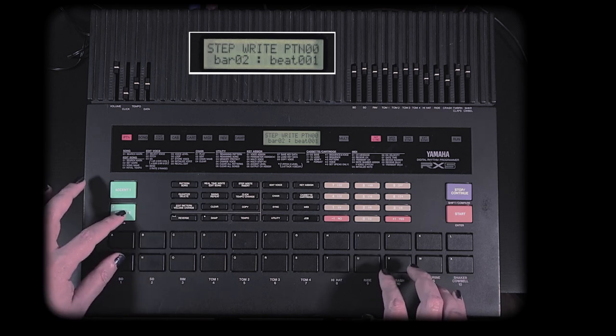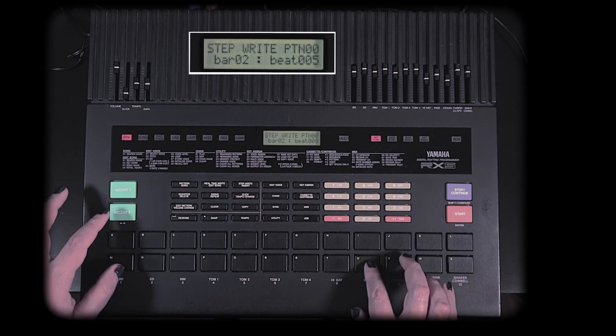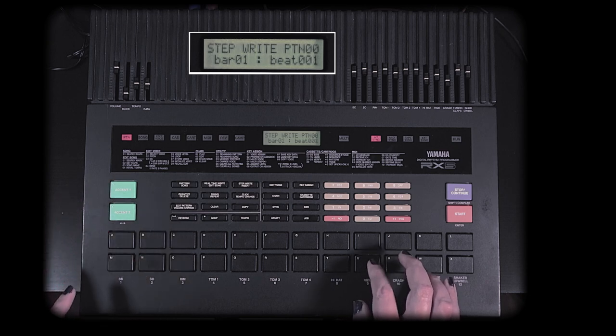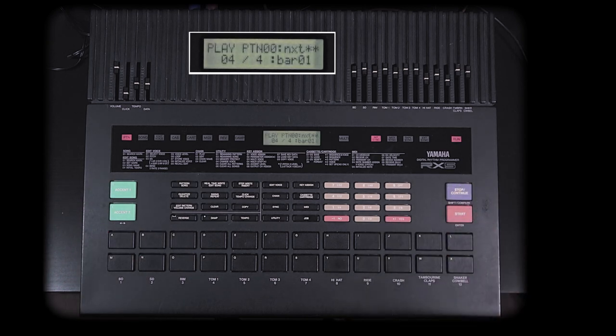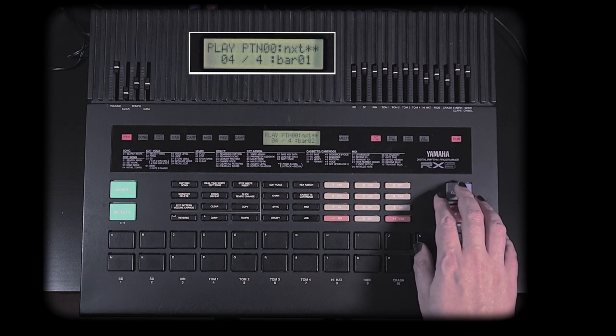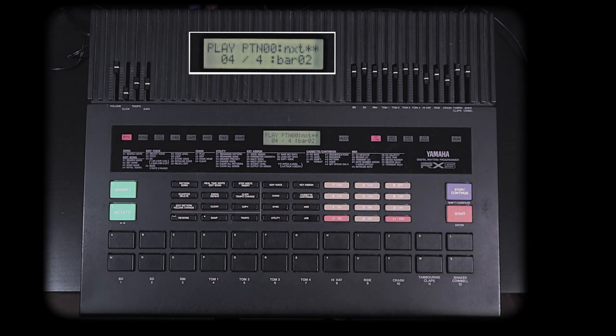Do the same thing again. There, now we can play our pattern. We can change the tempo on the fly using this tempo slider.